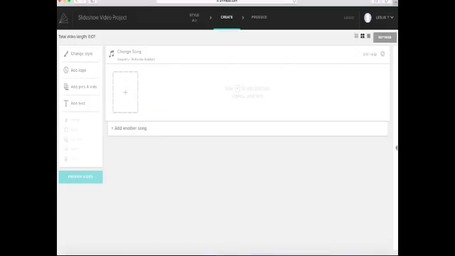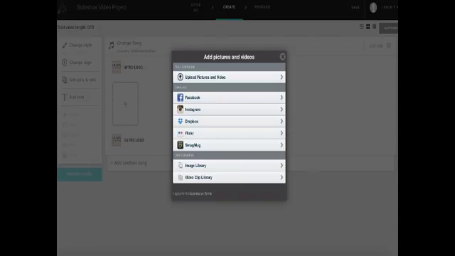The next step after adding the logo is to add pictures and videos. So you would simply click on the Add Pics and Videos button. When you click on it, you'll see this screen with several options to upload your pictures and videos. You see Facebook and all of the social media outlets, plus Dropbox. If you want to get a photo or a video from your own files in Dropbox you can, or you can go to Animoto's image library. That's where all of the pictures are that you can choose from, or you can go to the video clip library, or you can use both.